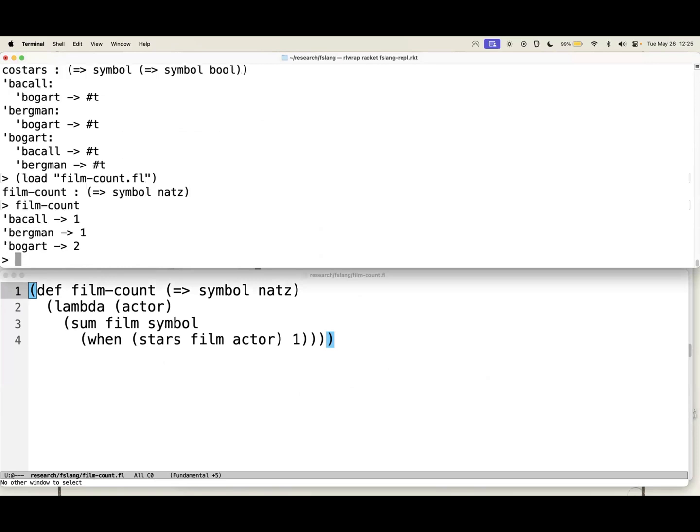Right. I load this, and it says in this tiny little database, Bacall acted in 1, Bergman in 1, Bogart in 2. All right. And you can pretty much read off the implementation of this from the typing derivation for it. Although the implementation is currently very stupid and doesn't do any real relational joins, but I have ideas about that.